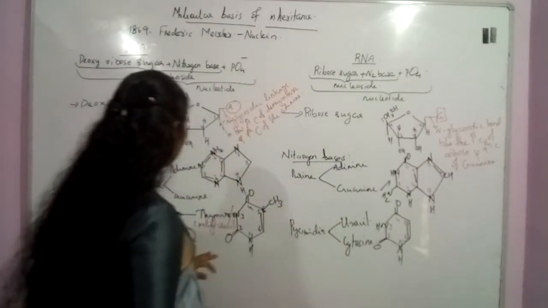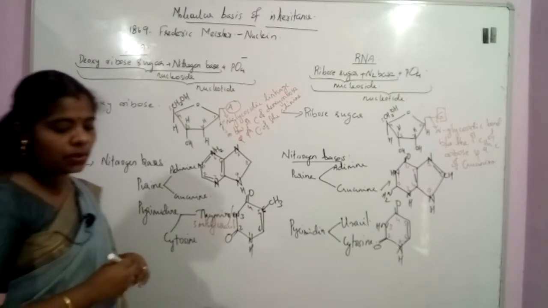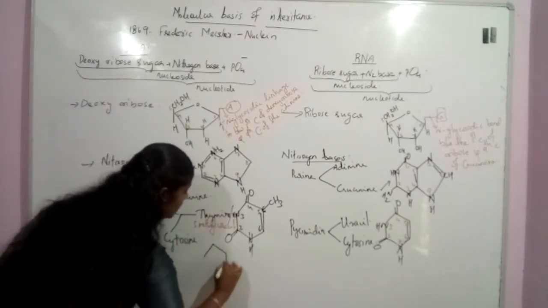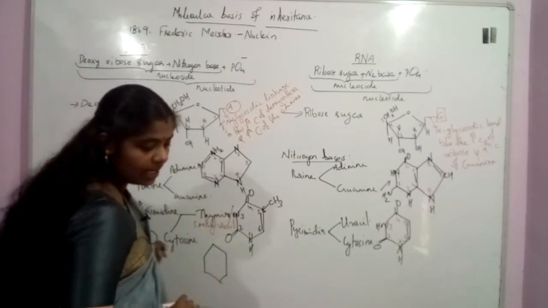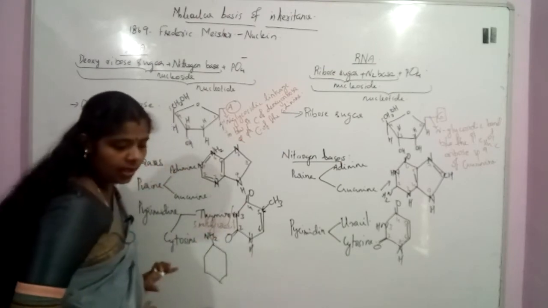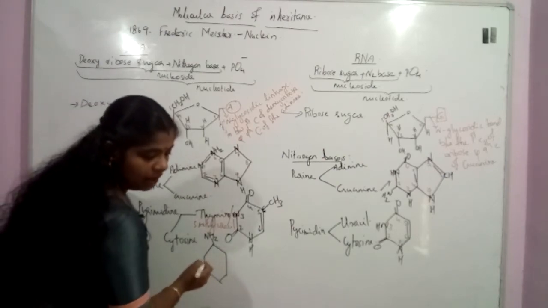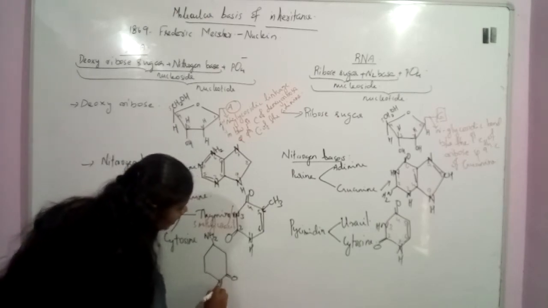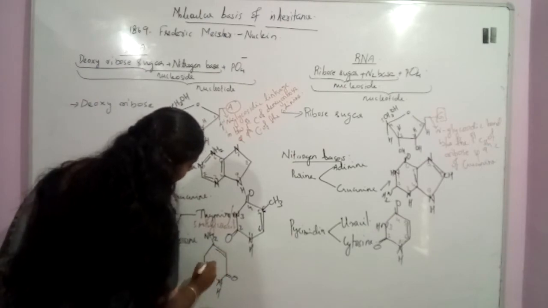Okay, now the next is cytosine. If we see the cytosine formula, that also has a single ring structure. Cytosine is a single ring structure, okay? There we can see one NH2 group in the 4th position, and we can see the double bond oxygen present in this region, and one NH in this region. There we can see the double bond in 2 places, like here and here.